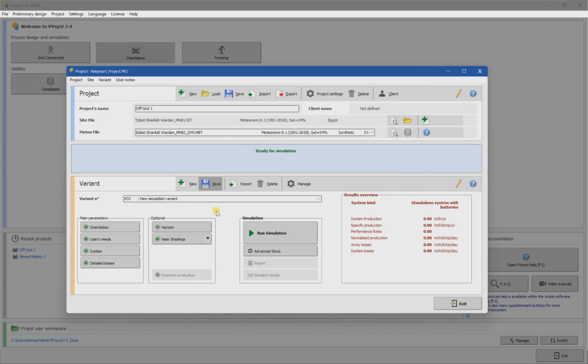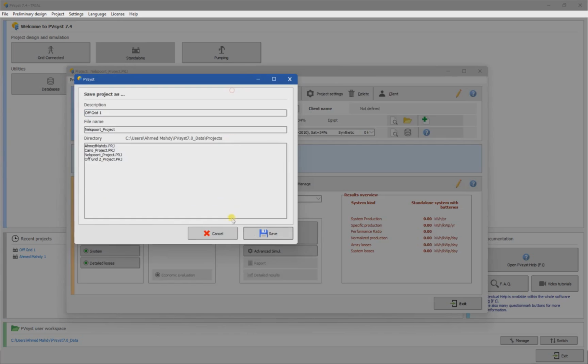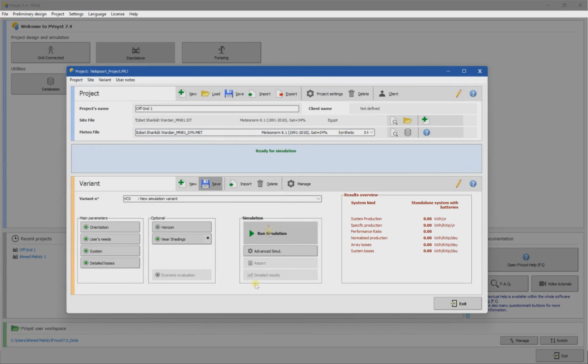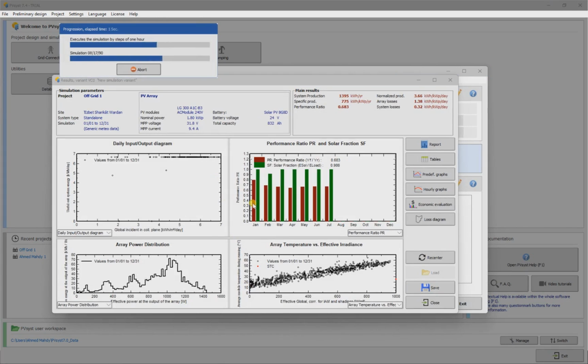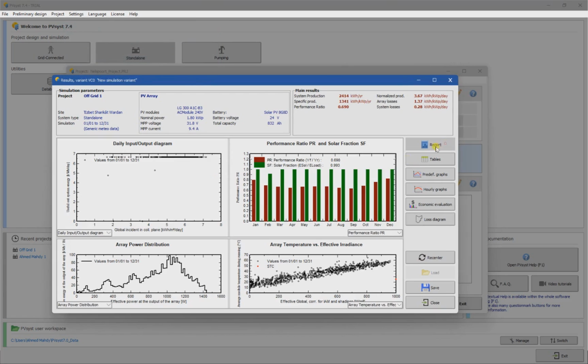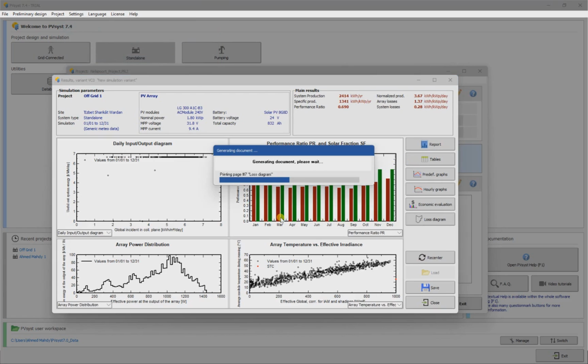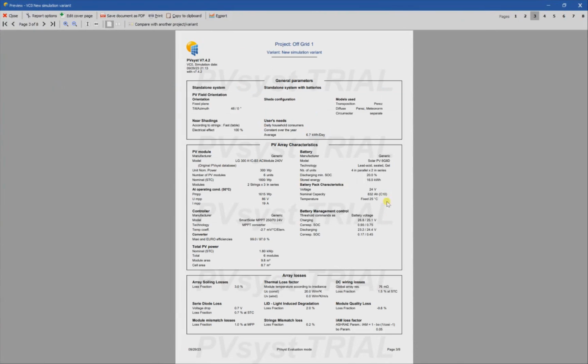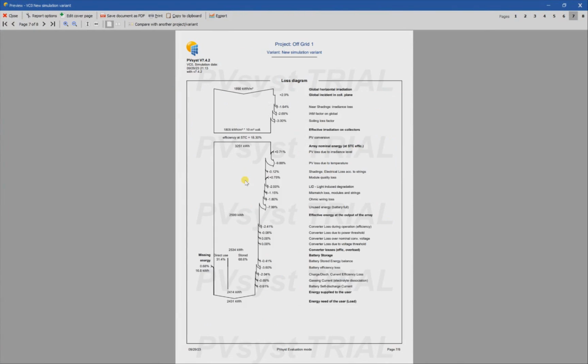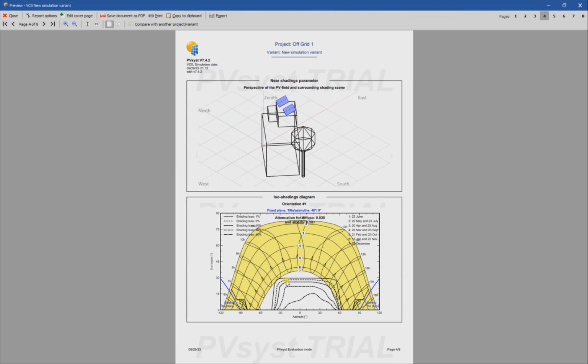Okay, then we are going to save once more like this and then run the simulation and report like this. Now this will show you all the details that we discussed before. However, there is an additional part due to shading analysis.